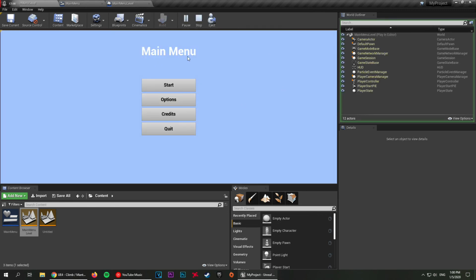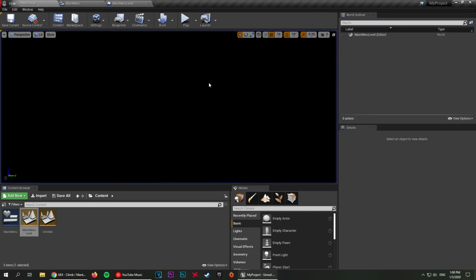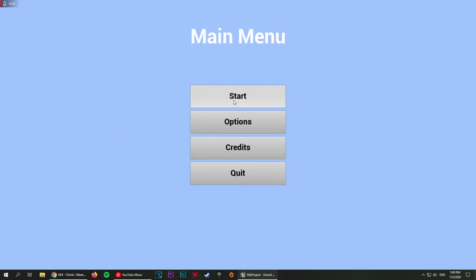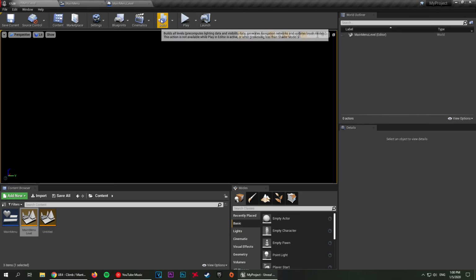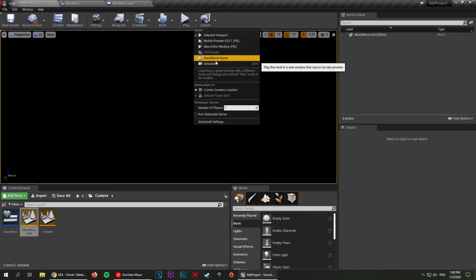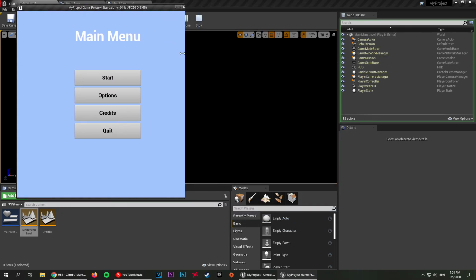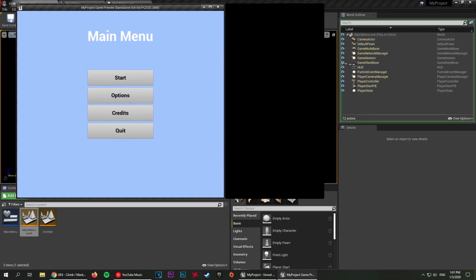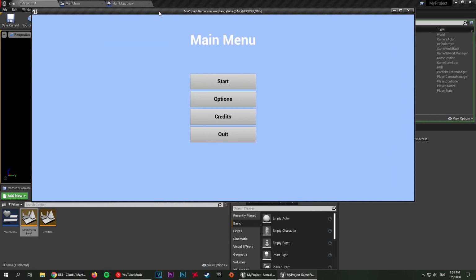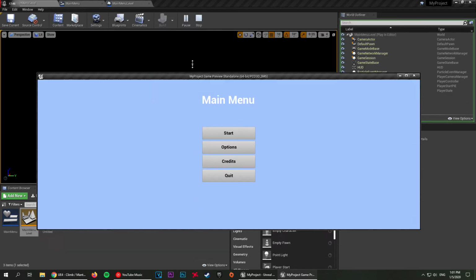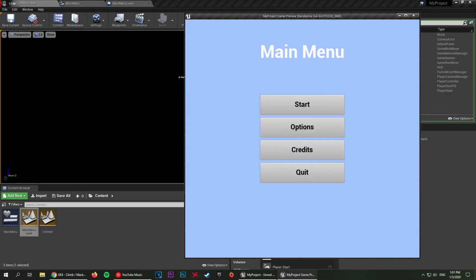So now here we go, it's drawn over. So I'm going to play it. So here we go, everything scales correctly, as it should do. And if I were to play in a new window, and we were to drag this around, it's going to scale perfectly fine, because we've anchored it. You can do this with any other element you want. As long as you anchor it, it's going to scale to the size of the screen perfectly fine.